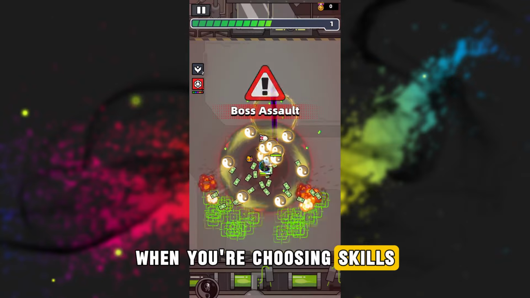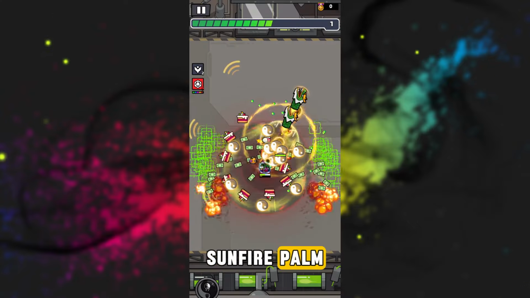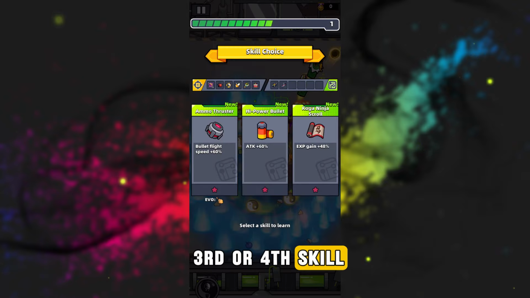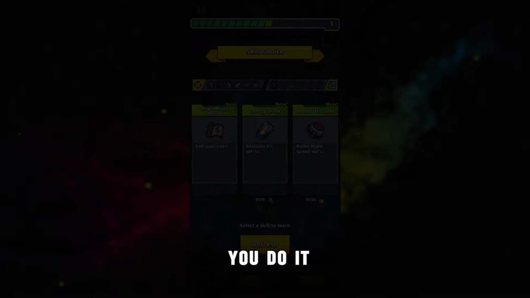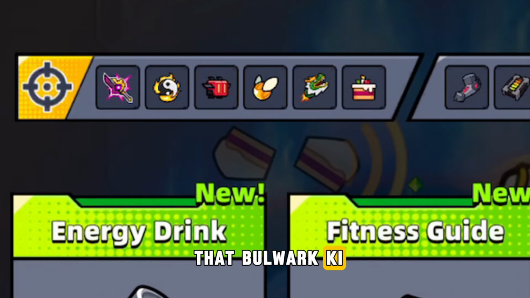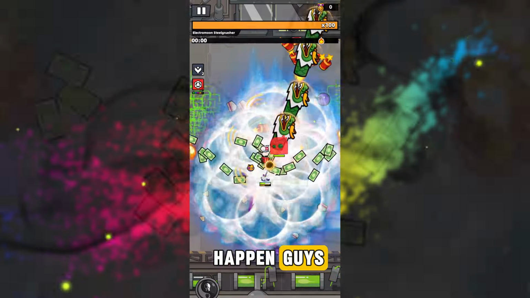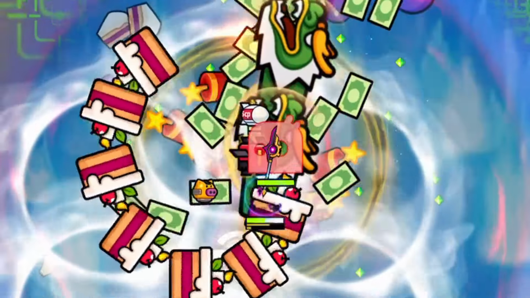When you're choosing skills, you can make a mistake which I used to make. Sunfire Pump, never choose it as the second skill, choose it as the third or fourth skill. Let me show you what will happen when you do it. Here you can see that I have Bulwark Key as the second skill. The next thing that will happen, guys, is that before the boss appears, Vortex will disappear.